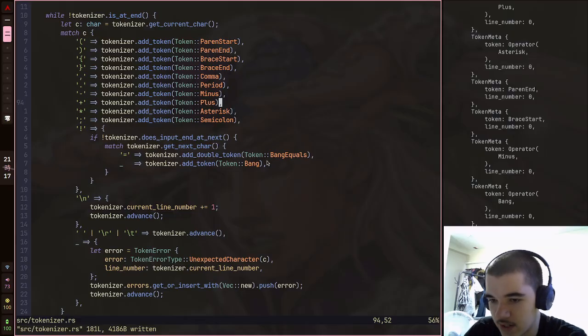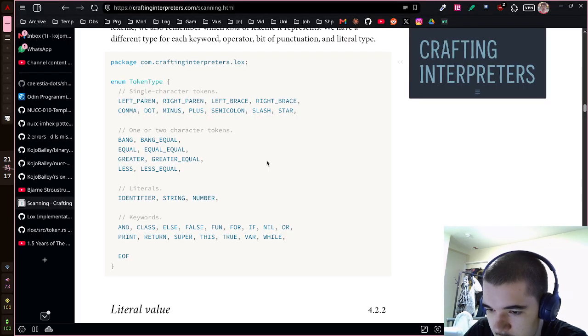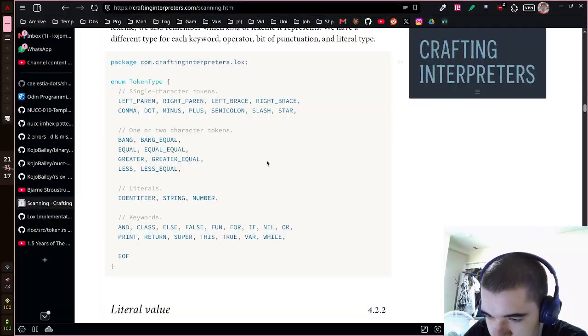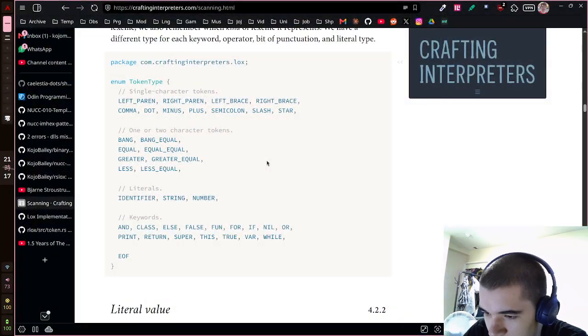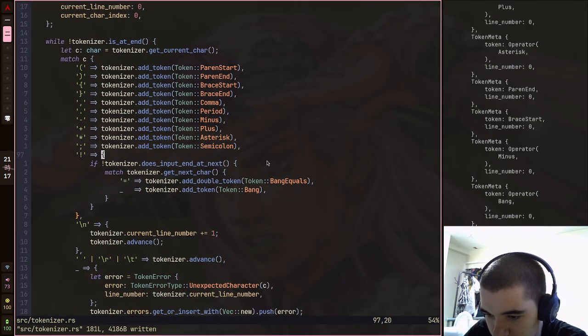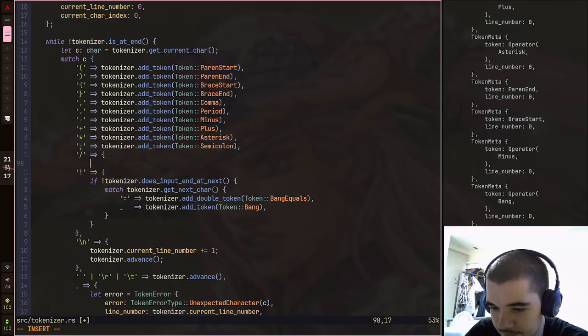Okay, so then there's more to consider. So you've got left parentheses, right parentheses, left brace, right brace, comma, dot, minus, plus, semicolon, slash, and star. A bit out of order, but that's intentional, don't worry. For the slash, it depends.